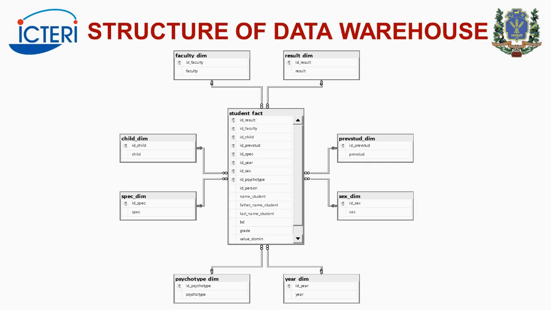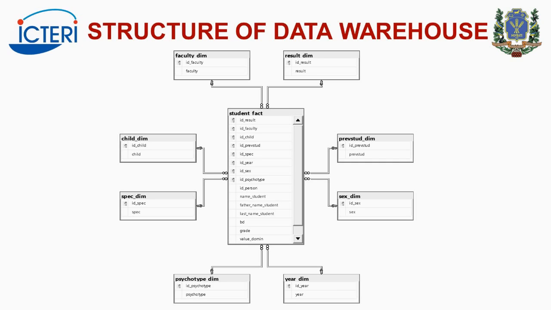The designed data warehouse consists of a facts table and 8 measurements tables. The measurement psychotype DIM, where D means dimension, includes the list of psychotypes being observed within the system. Measurement result DIM deals with the list of the possible learning styles. The rest of the measurements represent information which will allow specifying students' data: gender, faculty, specialty, previous education, child and family. Measurement year DIM will allow connecting the received facts with the year. It gives the opportunity to determine students' age when starting the course at university.